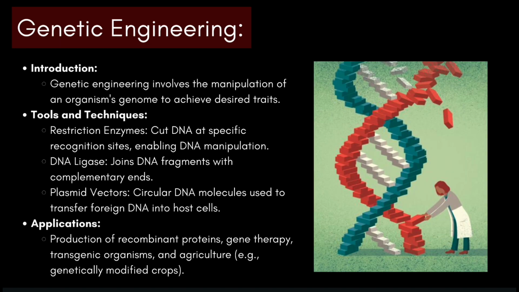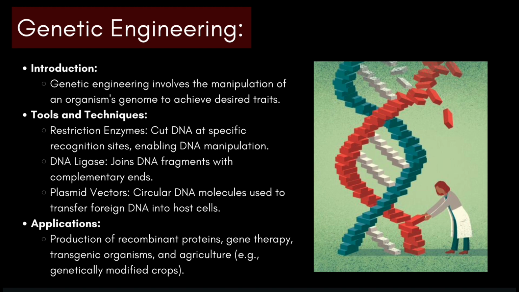Next, we have genetic engineering. Genetic engineering involves the manipulation of an organism's genome to achieve desired traits. Some tools and techniques of genetic engineering include restriction enzymes, which cut DNA at specific recognition sites, enabling DNA manipulation. Then we have DNA ligase, which joins DNA fragments with complementary ends.